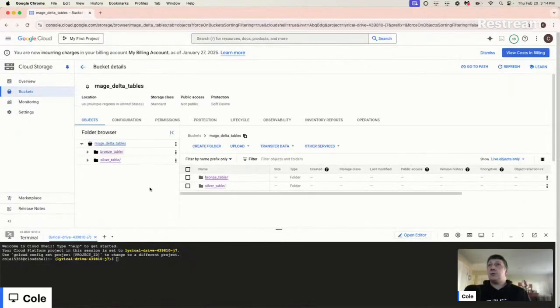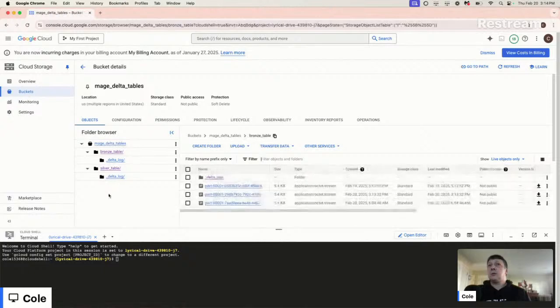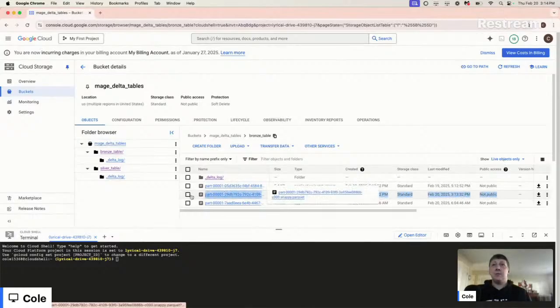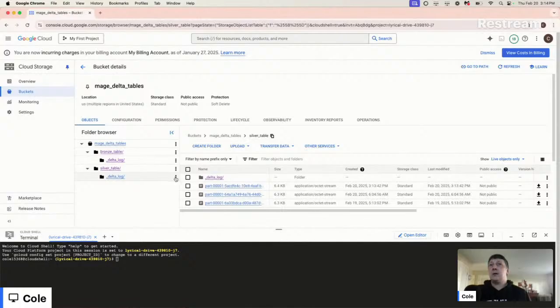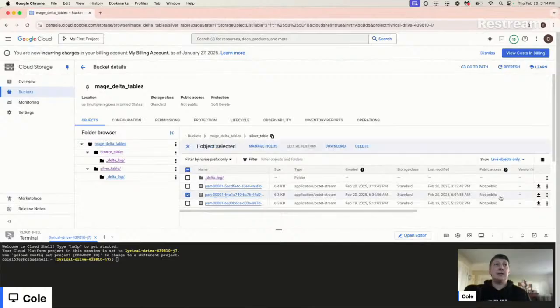We'll go into our Delta tables. Actually, let's click this. All right, and you can see that we have added this row here. And then we've added this row here. So everything seems to be working here.